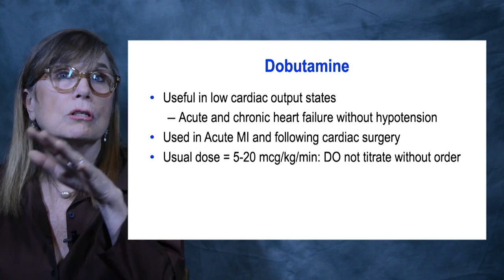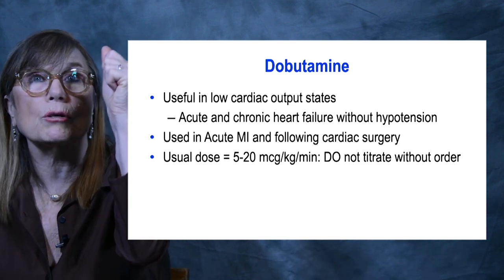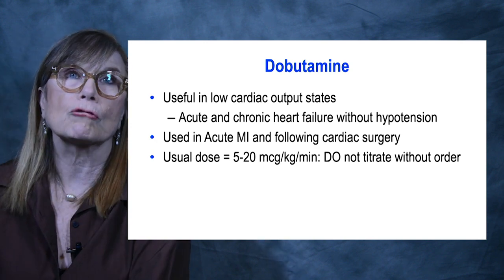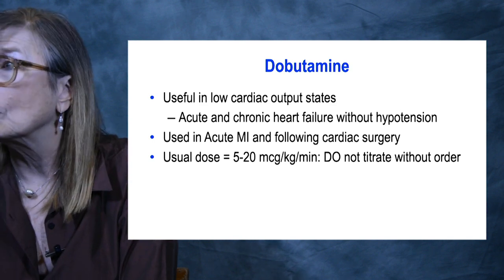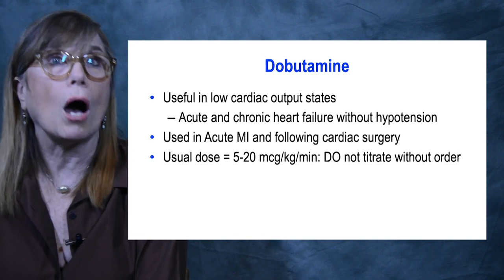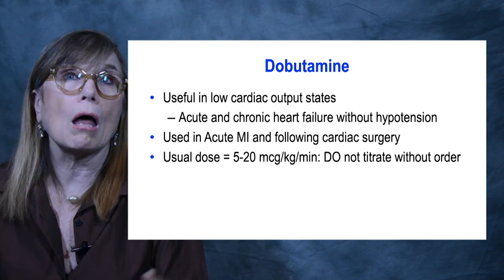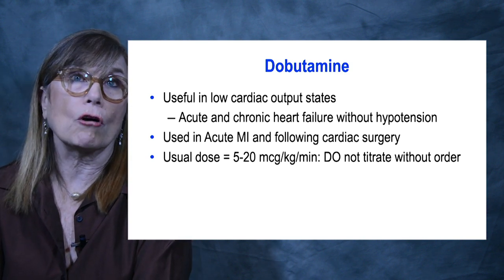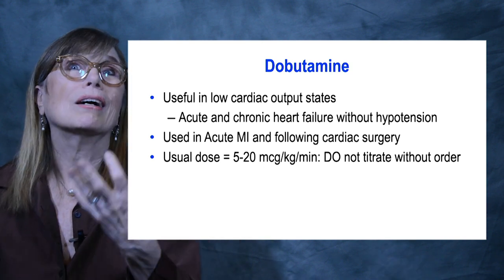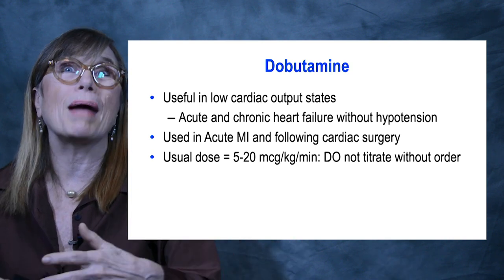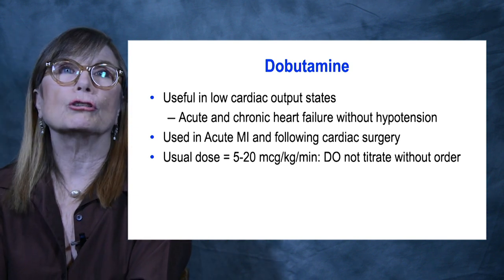If you have hypotension, you may marry dobutamine plus norepinephrine. Norepinephrine for vasoconstriction, dobutamine for contractility. Follow the stroke volume. Your stroke volume should go up if you are using dobutamine. We use it a lot after an acute myocardial infarction, although at higher doses it's going to increase the myocardial consumption of oxygen and therefore may extend ischemia. And we use it following cardiac surgery.